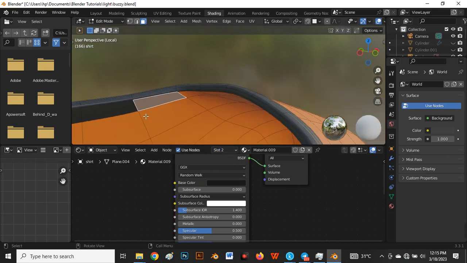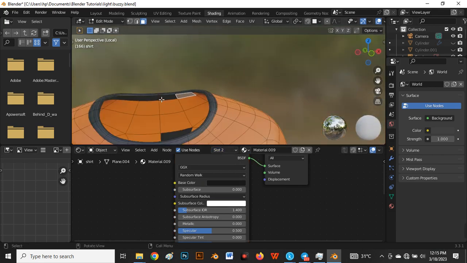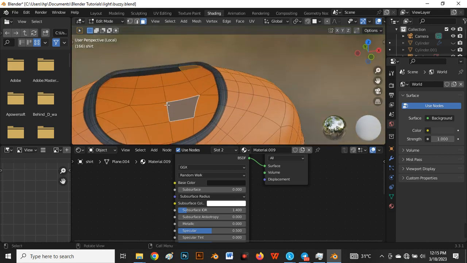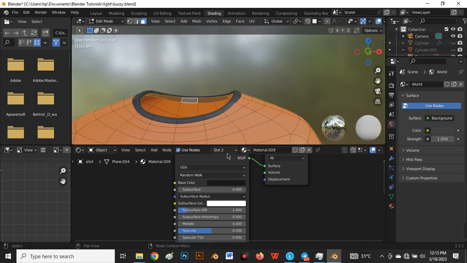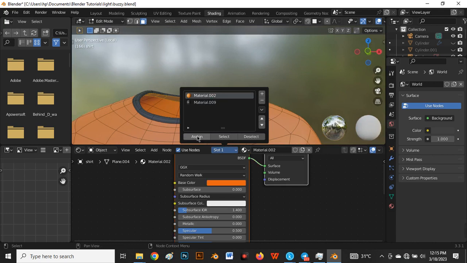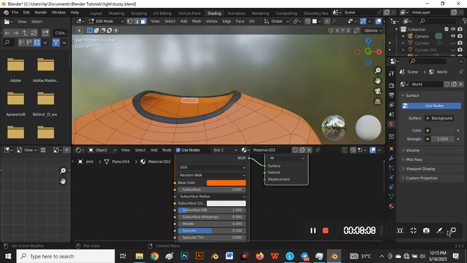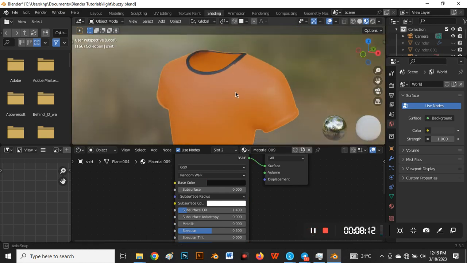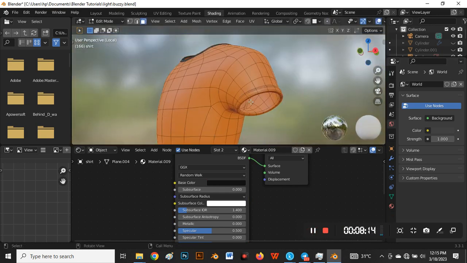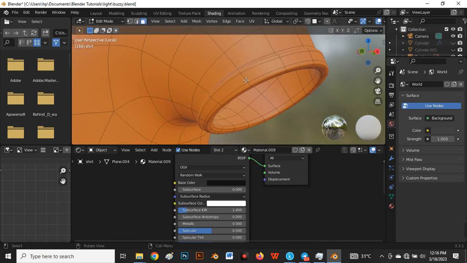So I want this also to be yellow, to be orange and not black. So I can hold Alt and select this and say yellow to assign that. So we've done that. Now we can do this for the other side of our character hand, and we can do the same here also.